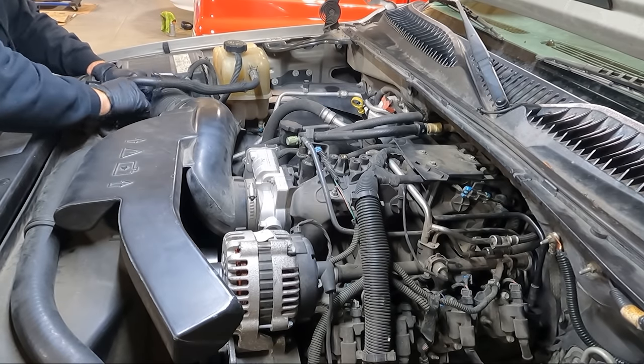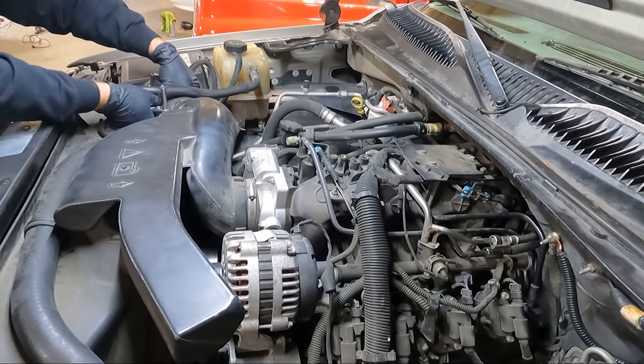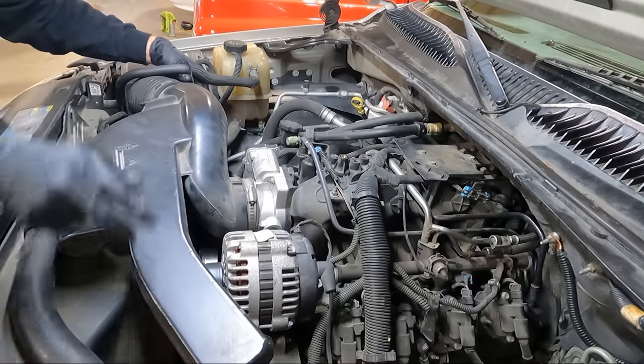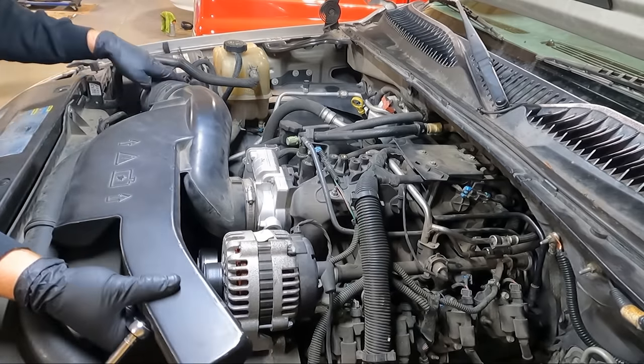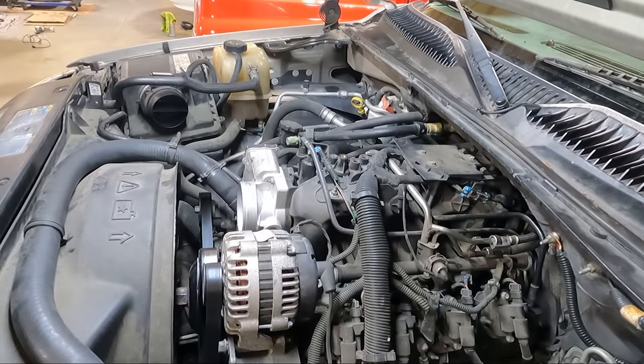This box is not sitting in here well. My plan, guys, is the 06 and up trucks, they got electric fans. And so I actually have a set of electric fans setting over there. I think eventually we'll do that.